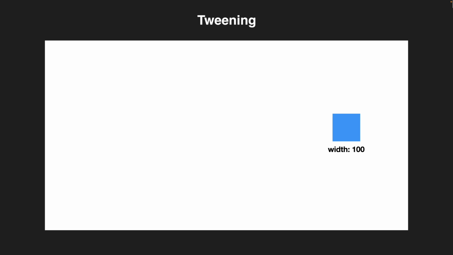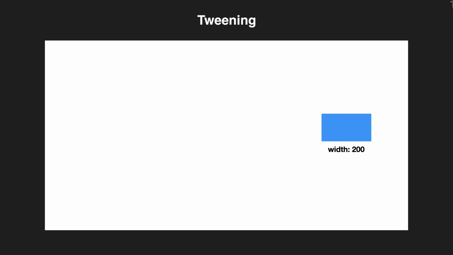You can do the same thing with any type of property. So you can add a tween so you get the effect of things growing and shrinking or changing colors. Really, it's going from that point A properties to the point B properties, whatever they are. And that's the animation, that's the tween that the tool automatically takes care of for you.